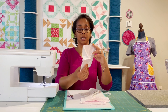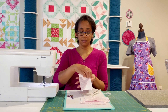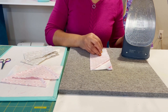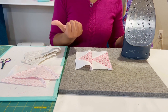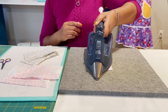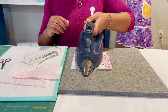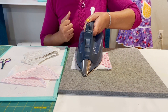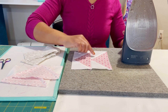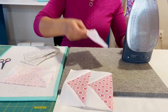I want my geese facing to my right. I'll close them up, seam on the right, set my seam, and gently open — just use the weight of the iron to gently push the seam over toward the direction of the geese. My point hits right on the seam — that's what you're looking for. The other piece I'm going to press is the two three-and-a-half by six-and-a-half inch strips. I'm going to have the brown fabric on top and press so the seam allowance is behind the brown fabric.